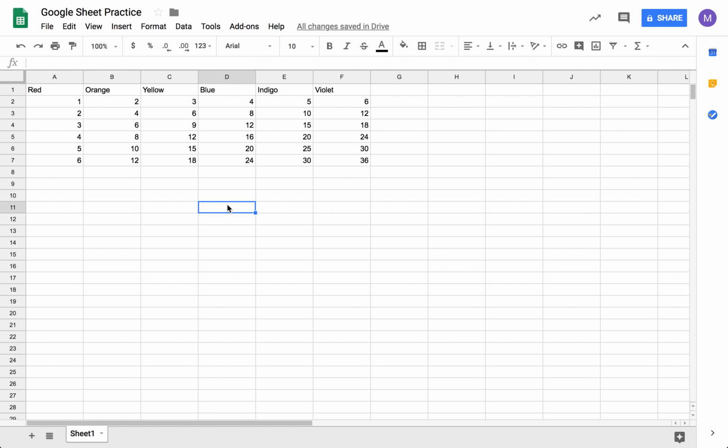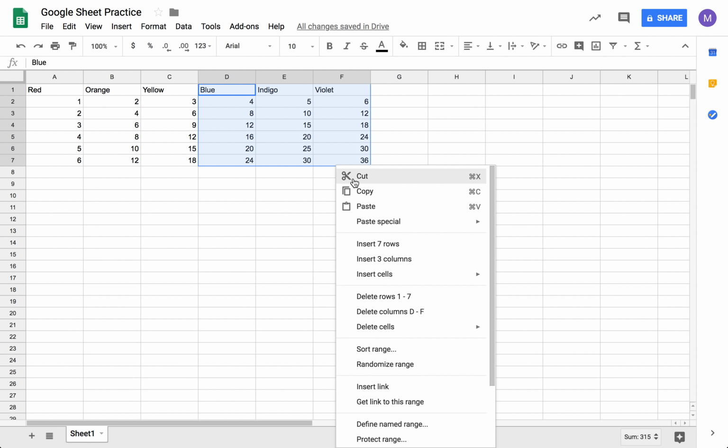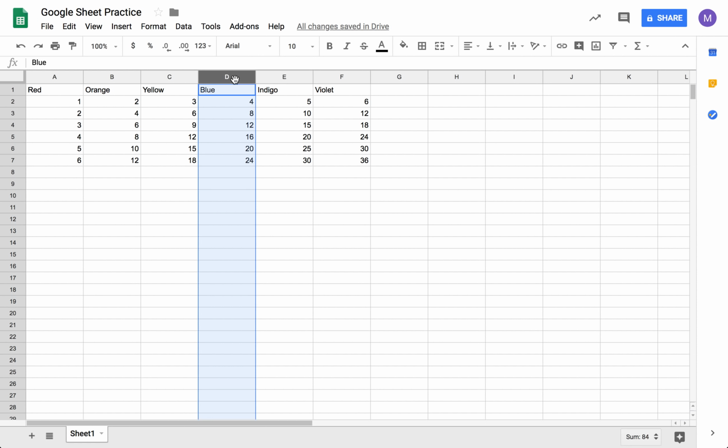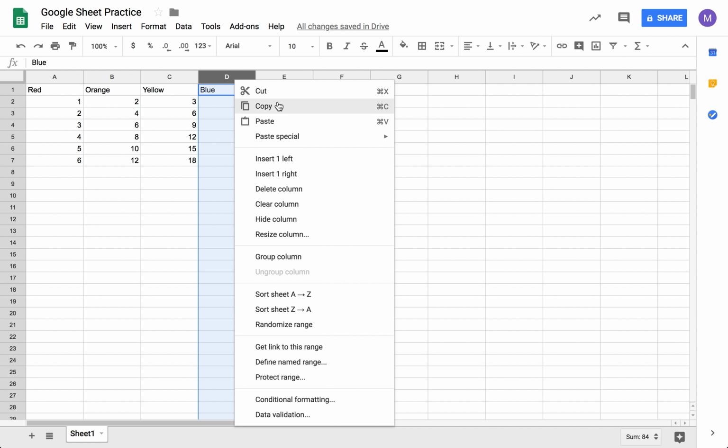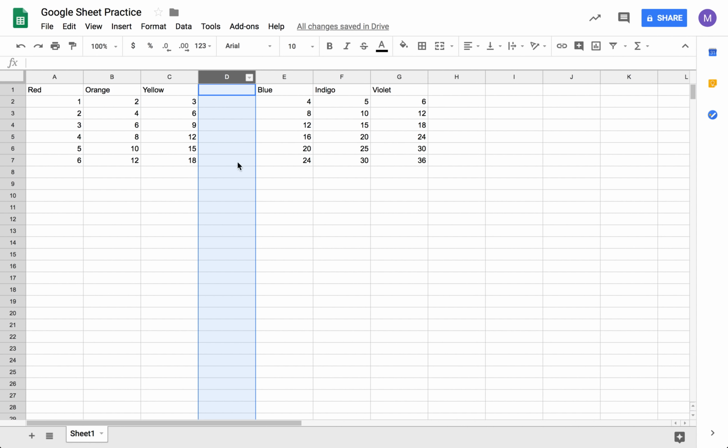There are a couple different ways I can solve this. I can highlight all of this, cut it and move it over, paste it. Or I can click on the column I want, right click, and in here it tells me I can insert one left. One what? Well, since I clicked on the column, it's going to insert a column. Green. Queen. Like Lego Ninjago. You are the Queen Ninja.